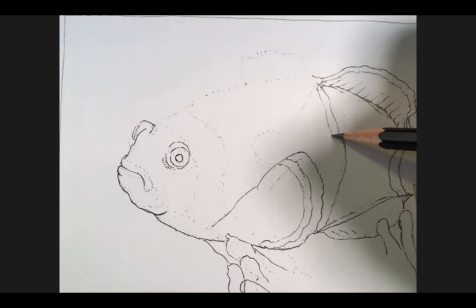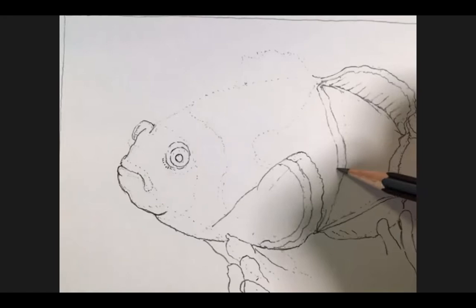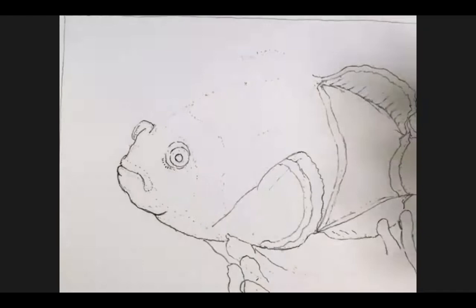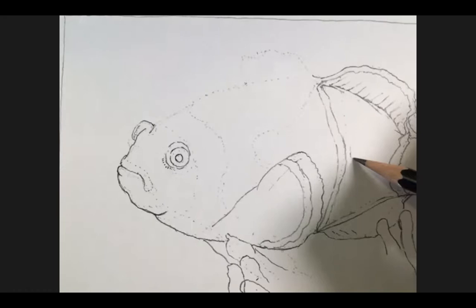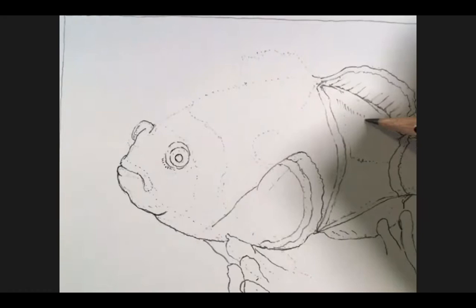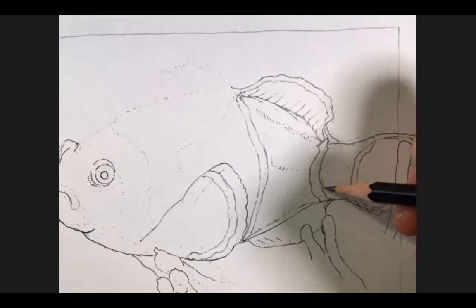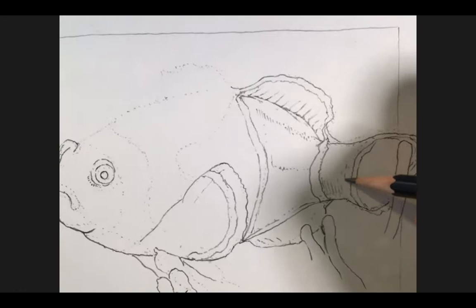It is true that a lot of animals are colorblind. The example of the tiger being orange has to do with the type of animal they hunt — there's a certain species of deer that cannot see orange, making it pretty much the best camouflage a tiger can have when hunting those deer. If you've ever seen what a human hunter looks like, they wear that safety orange color for that same reason. Some fish also see different wavelengths — some can see infrared. Those are all great questions and great things to consider as you develop your practice.